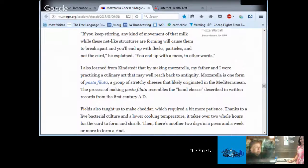Okay, and Adriana asked about fleck. So a fleck of something is a small piece of something. For example, Adriana, if you have mascara on your eyelashes and it starts to come off during the day, you might get little pieces that come off. Those would be flecks of mascara. Tiny pieces of something.